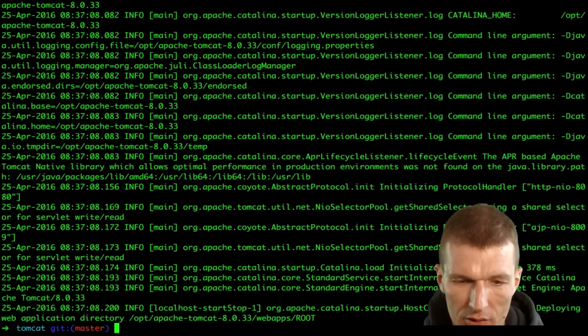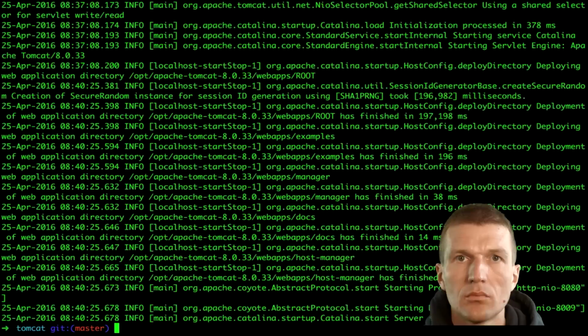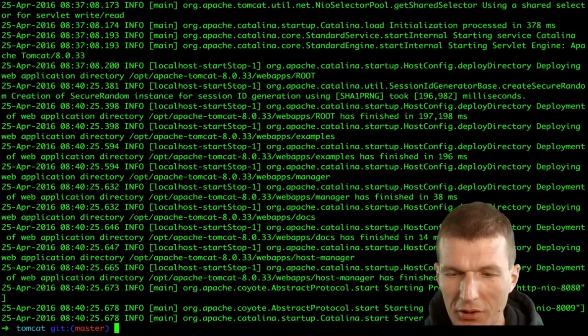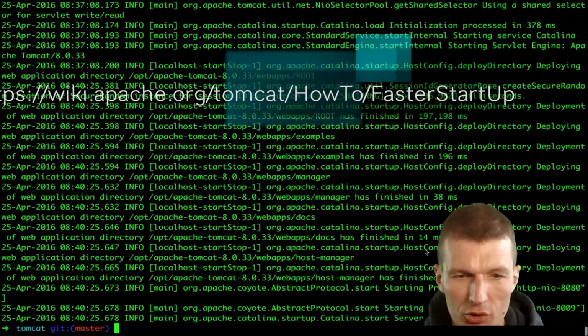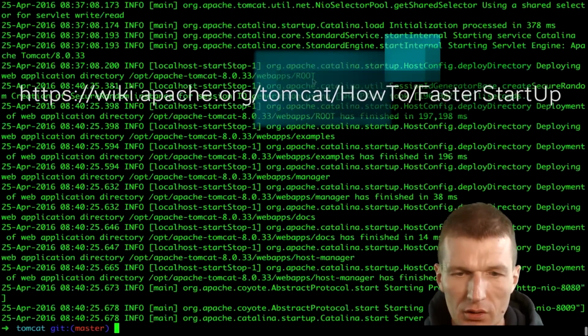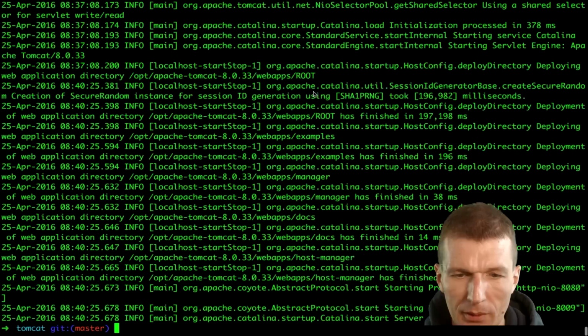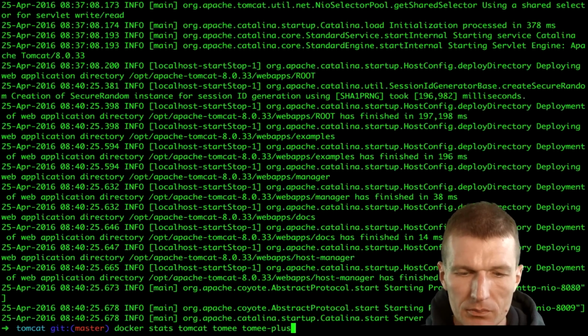Let's see what's wrong with Tomcat. Still not available. So then wait a second. Finally, Tomcat was launched, but it took a long time to launch. Sometimes it happens because it scans all the webapp jars, and it took a long time to scan the jars. But now we can actually compare the statistics of Tomcat, TomEE, and TomEE Plus.